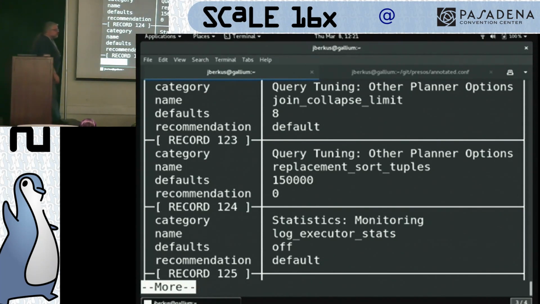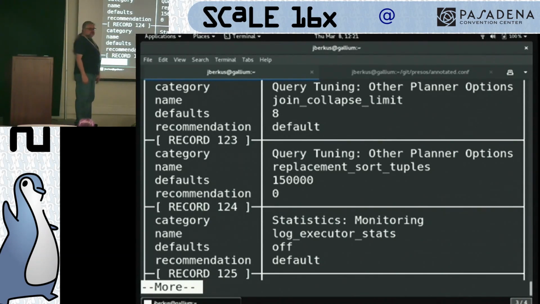From collapse limit and join collapse limit are the opposite of genetic query optimization. Part of exhaustively planning queries is to say, hey, I'm joining 7 tables, and I can actually join these in any order. But the problem is that that's not unlimited. Joining tables is a traveling salesman problem. So if you said, hey, I have 130 tables, I can join these in any order, well, in that case, you better be able to check out that quantum computer that IBM has, because otherwise that query plan is never going to finish.